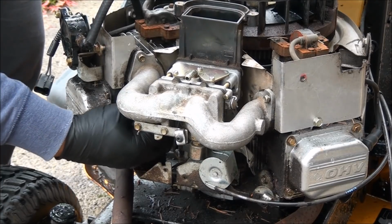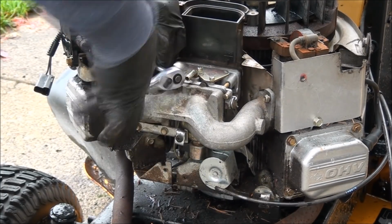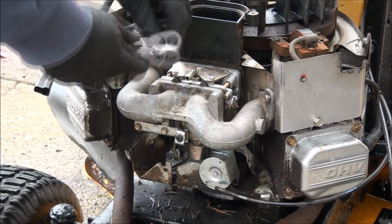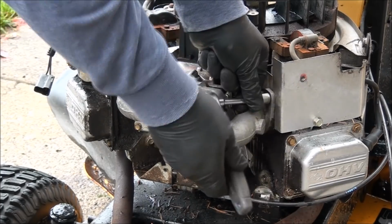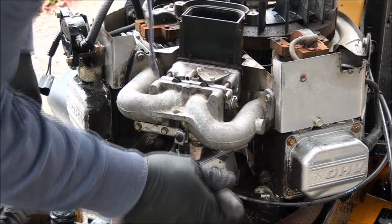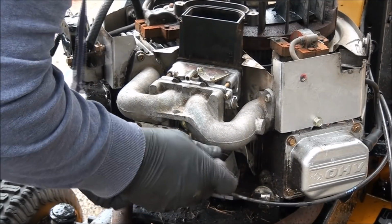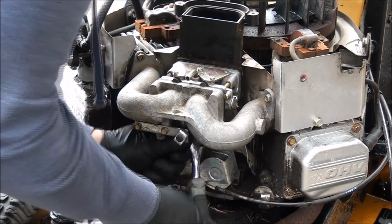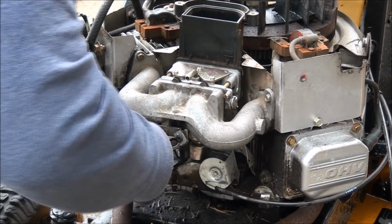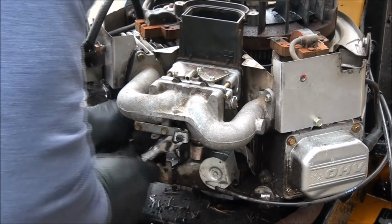Alright, things are going together nicely so far. You want to cinch these down pretty good, but don't strip it. It is an aluminum head that you're screwing into. So I'll tighten up all four semi-tight, and then I'll go back and re-cinch them. It's nice. They're all easy to get to, for the most part.